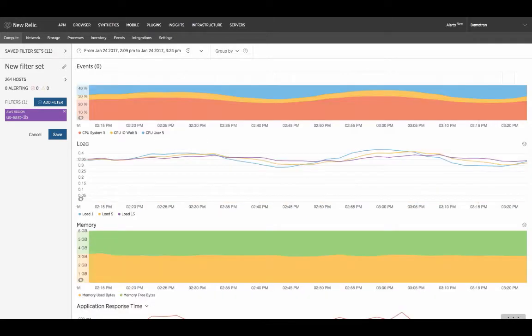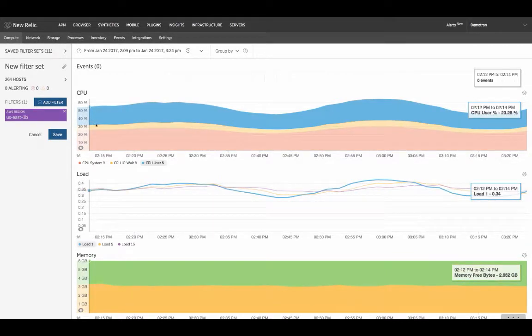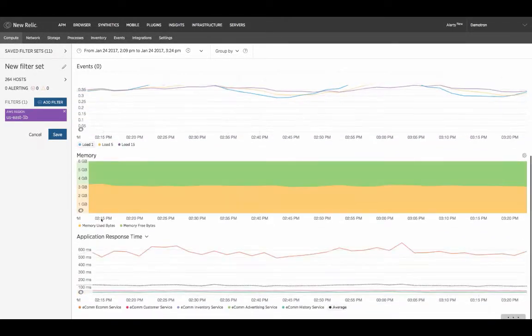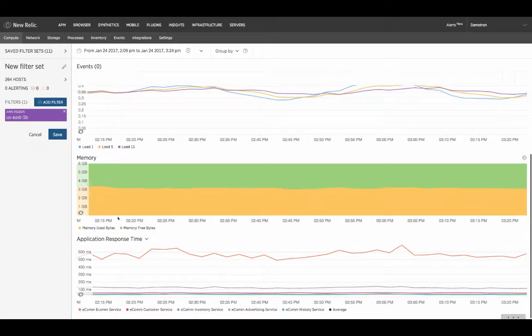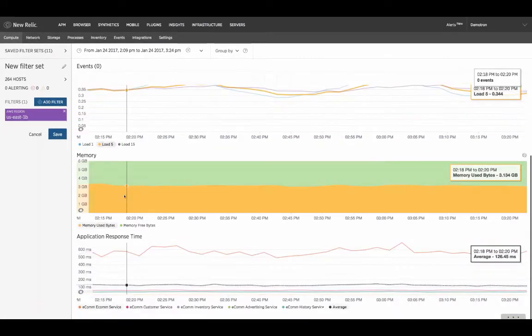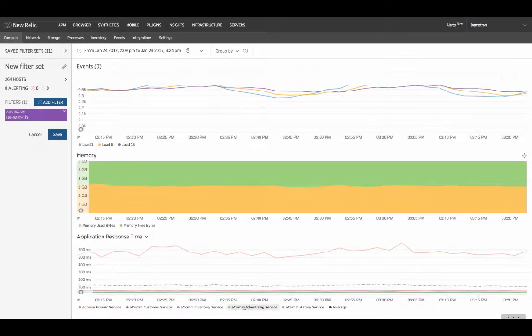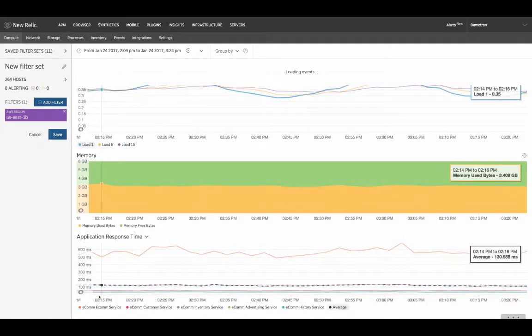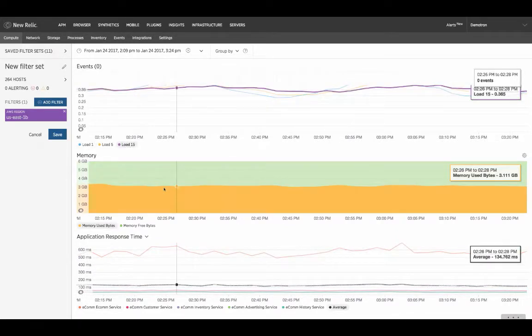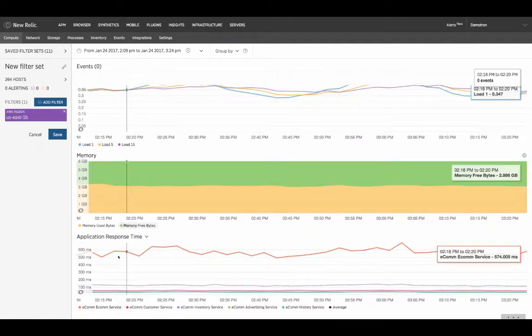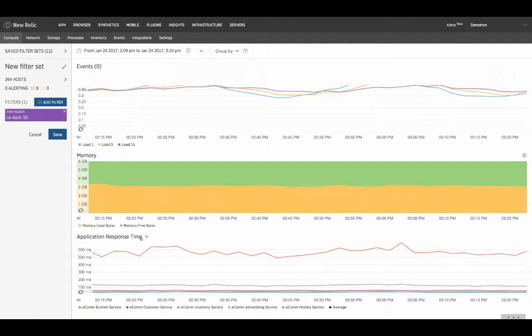So just seeing the CPU is at whatever percent doesn't mean quite as much if I can't say what applications that is actually affecting. So down here I can actually see, of these 264 hosts, here are the applications, or a segment of the applications, that are the least performant running on them. And I can see that this ecom service is running at a much higher response time. So if I see a spike in CPU and a spike in response time, I immediately am doing a triage where I can say, oh, crap, that spike in CPU is actually affecting my business. I'm potentially losing customers.